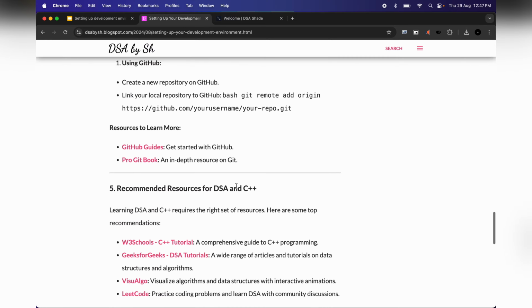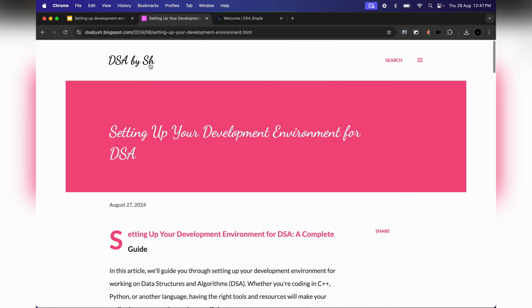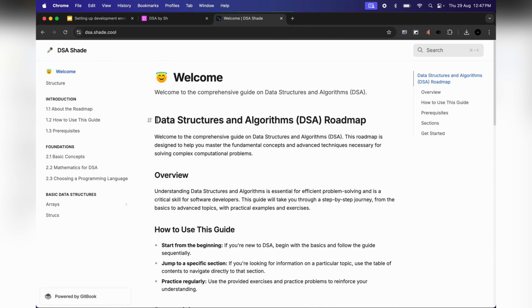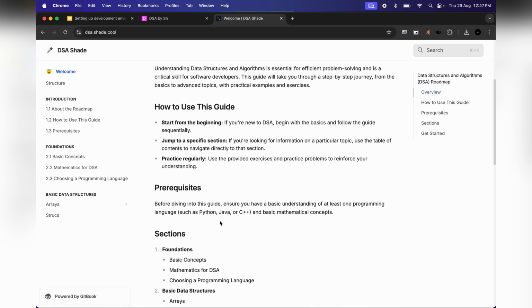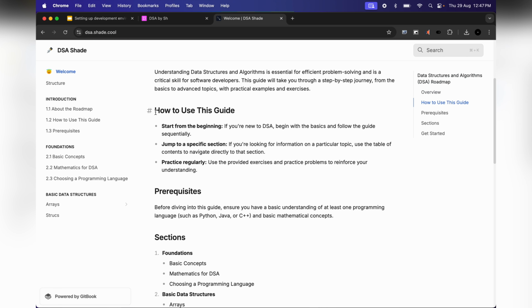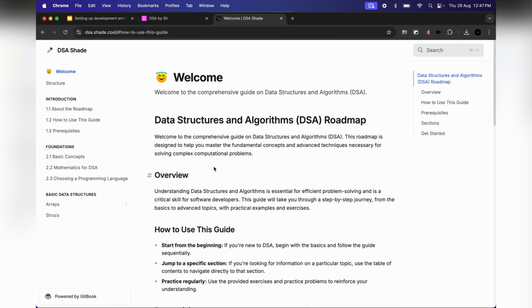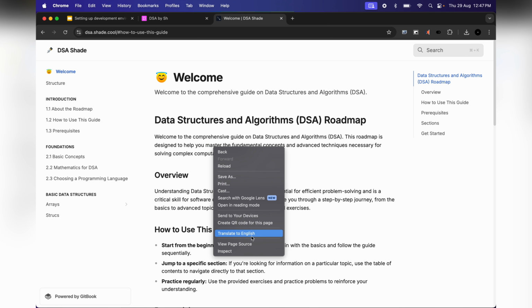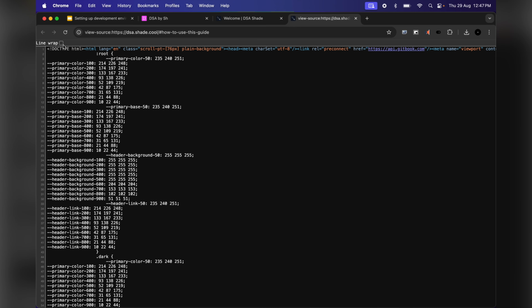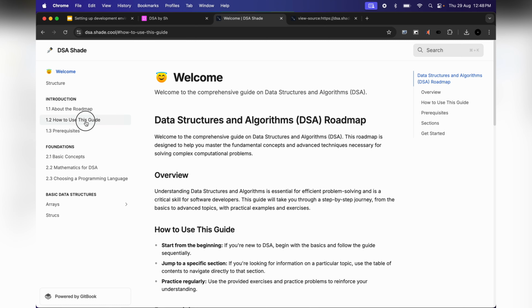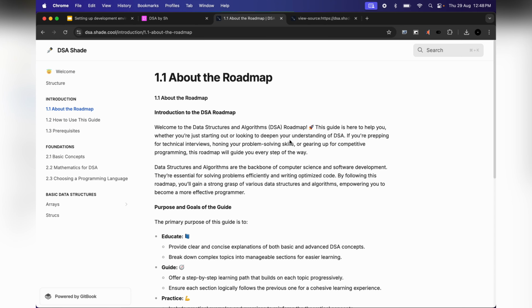And last but not the least, you can visit this website. This is my website. I created it for DSA purposes on Blogspot for fast development, and this is developed using GitBook. And if you want to learn Python, you can use this website. It's all set now, and it's using Next.js to create a member website. Okay, that's just a bonus.